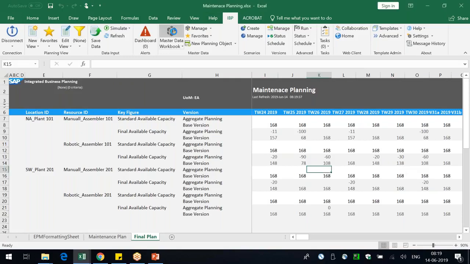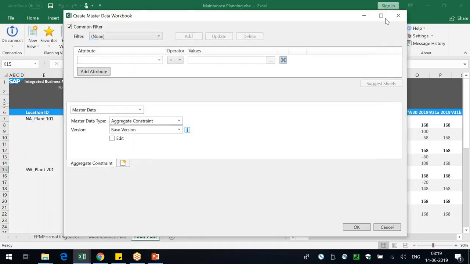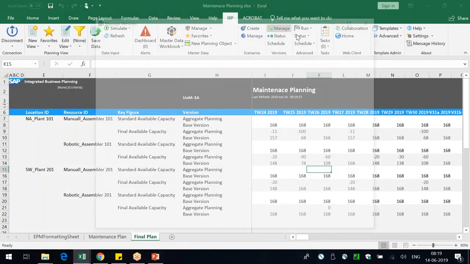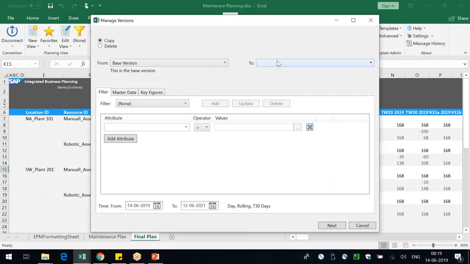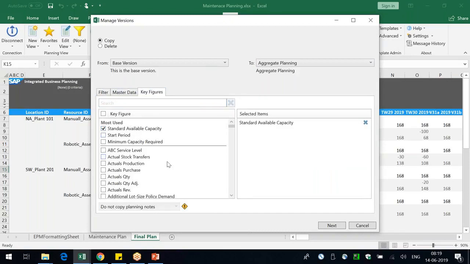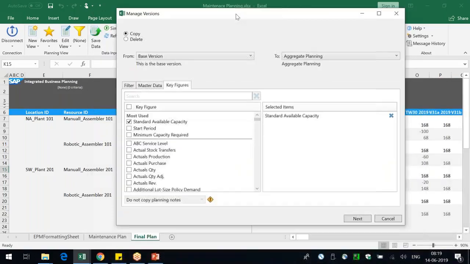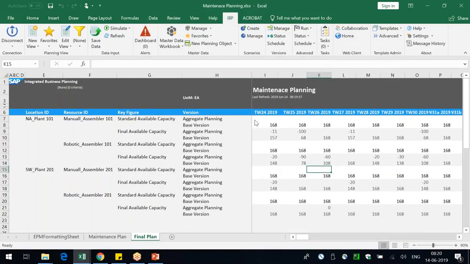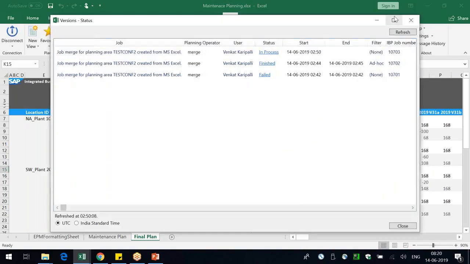Let me rerun this standard available versions. I think I have copied it, but anyway, let me give it another try. Base, aggregate, key figure, standard available capacity. I think I have selected this. Okay, anyway, status in process.